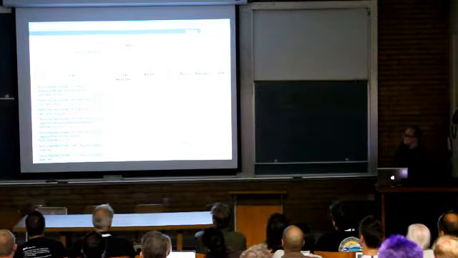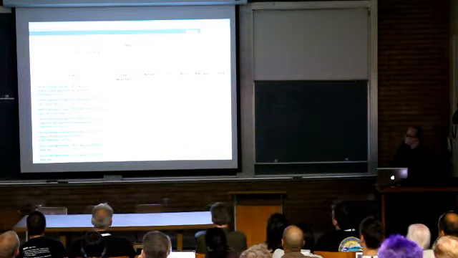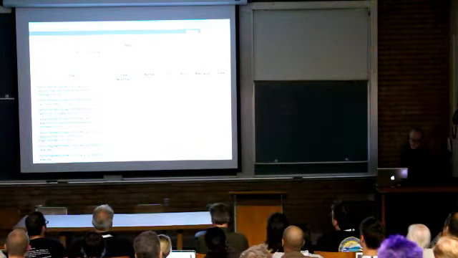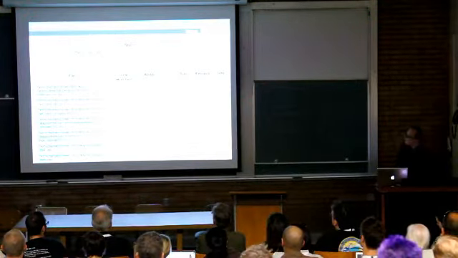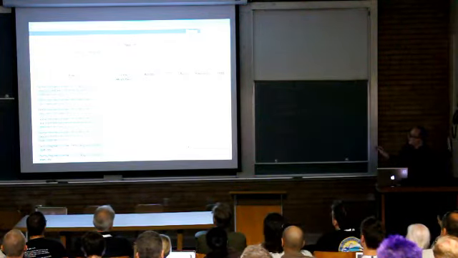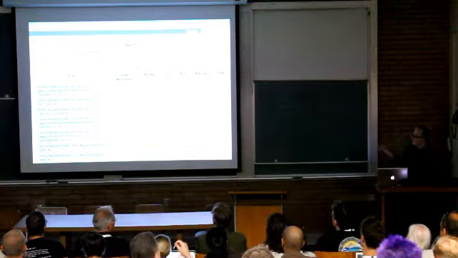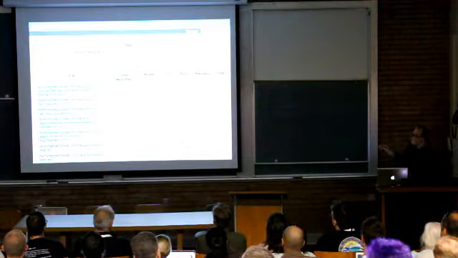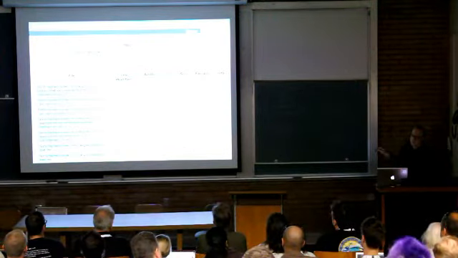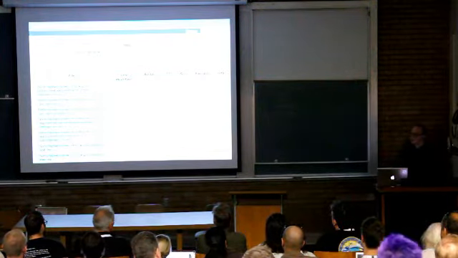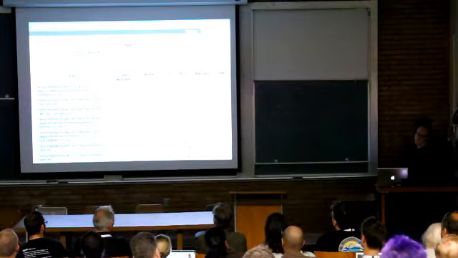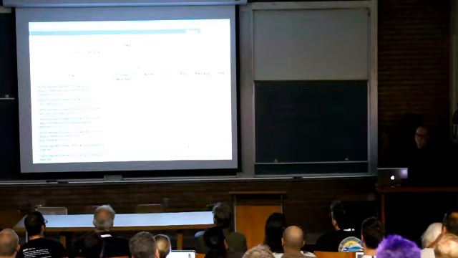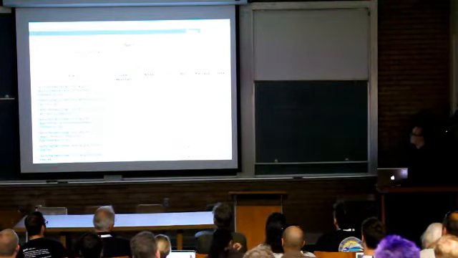So this is a look at eAccelerator's control panel. This is off my server here. It's pretty nice. You can see a list of the files that it's caching and the path to it. When it was added to the cache, when it was last modified, the time that it's set to live, the size of the file that it's caching, the number of reloads, which means how many times it's been added to the cache, and the number of hits. So you see here we have 134. I reset the server and let it run for about half an hour before I came in.